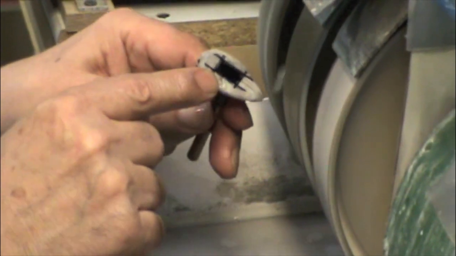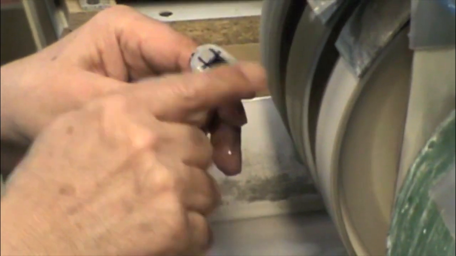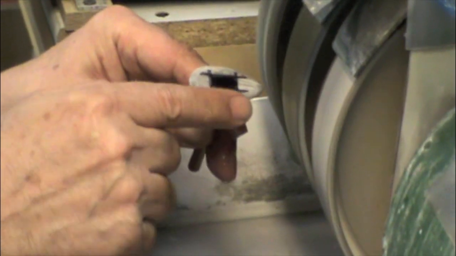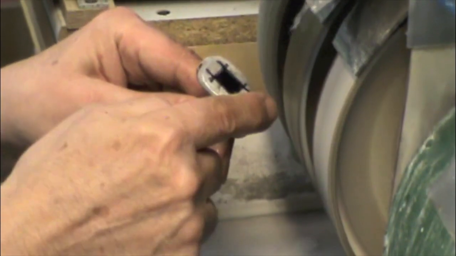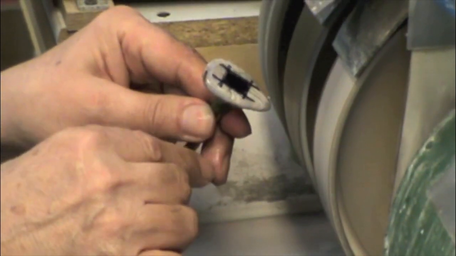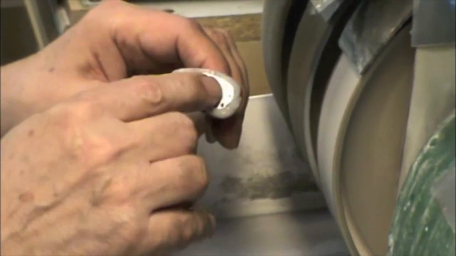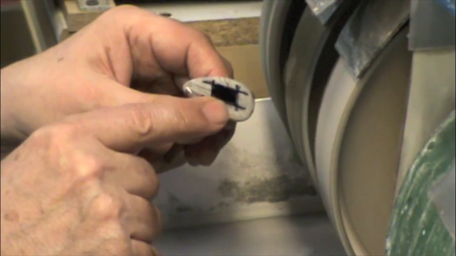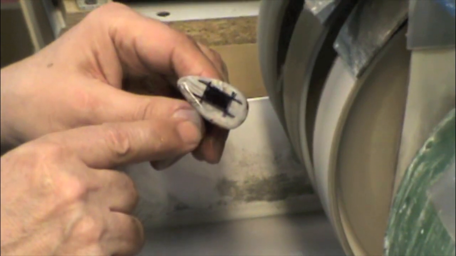Now on this particular one, I don't really need to round it off and I could have a little bit of flat on the top. But in order to have that, you need to have a good transition between the angle here or the side into the center surface or the top surface. At this point here, I still didn't use the 220 to grind here. And most people at that point, they're going to go into the 600 right away. And that's where you're going to have a problem.